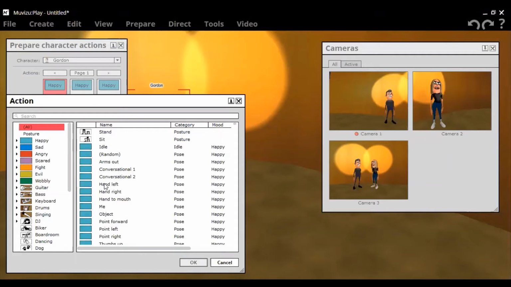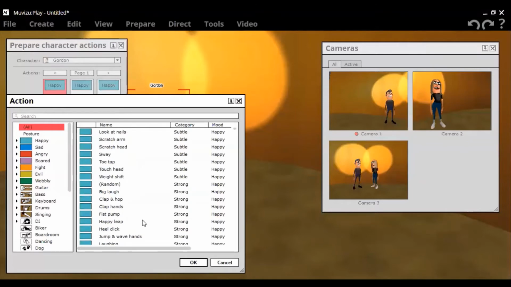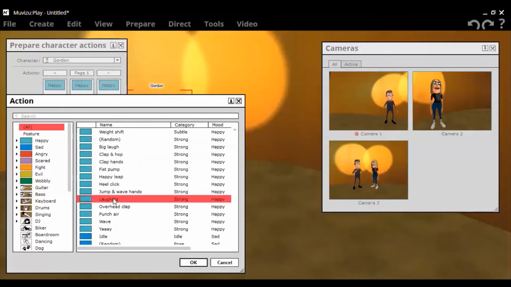So if you select this left hand, we'll take this laughing. Just taking it up doesn't work out, so what you have to do is prepare.